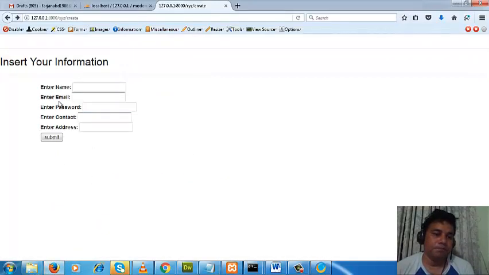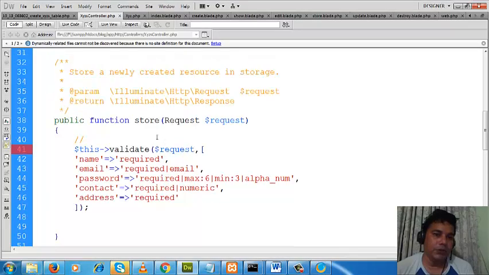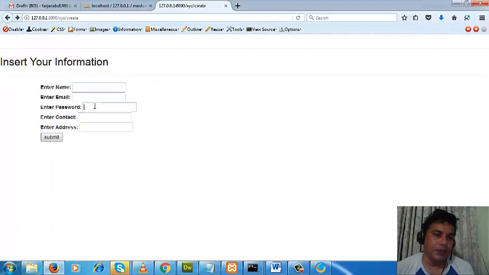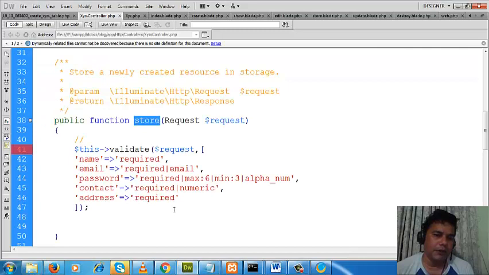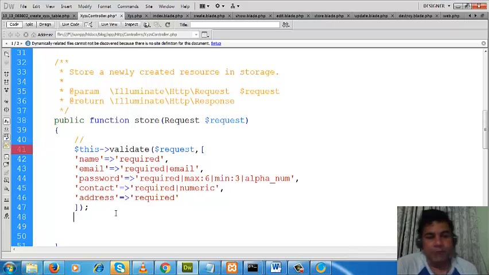Okay, so look, when we click on the submit button, as I told you in my previous tutorial, the server will go to this method, right? And whatever information you inserted inside this form, all of it will be stored inside this variable, right? And we did validation in our previous class. Now let us see what is inside this variable.